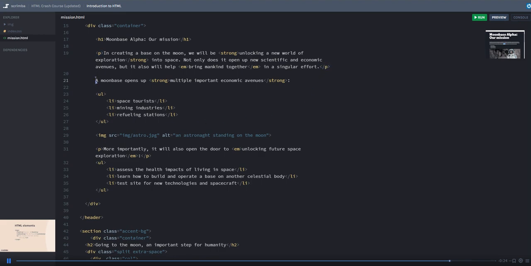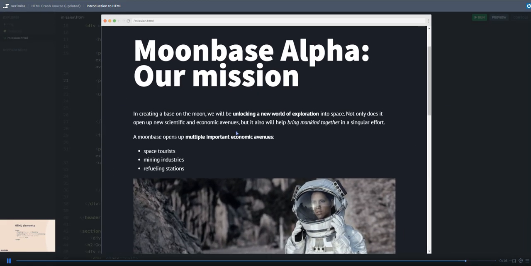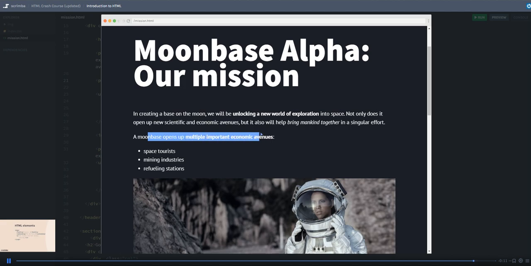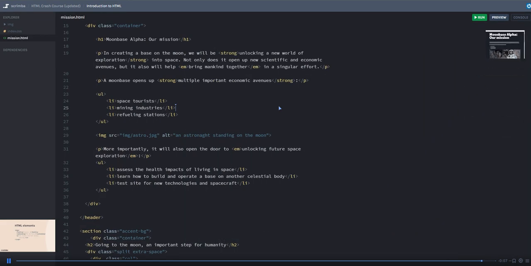And then I'd want to do the same thing over here. So we have an opening paragraph, and then I can come all the way over to here and put a closing paragraph. And we can hit save. Now you can see I have one coming here and then a second paragraph underneath before we get to my list that has appeared right there. So that is awesome. In the next video, we are going to keep on exploring the basics of HTML a little bit and start really understanding what all of these different tags are for.